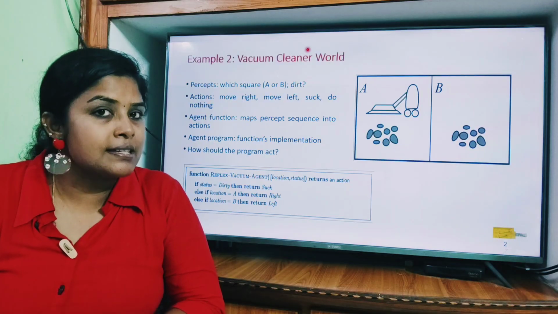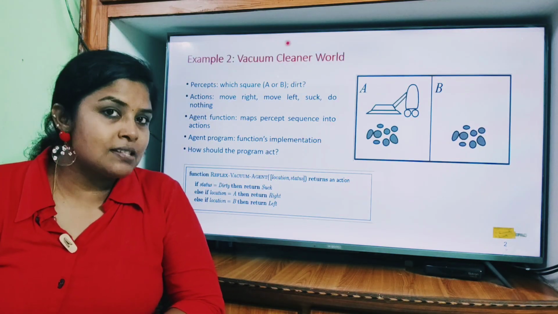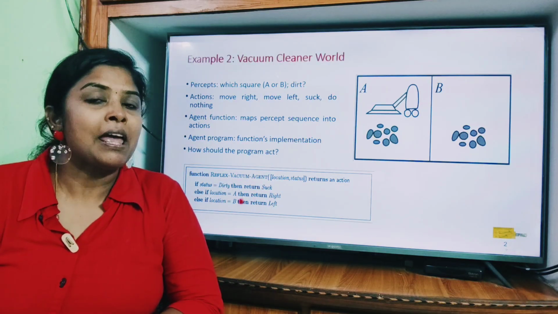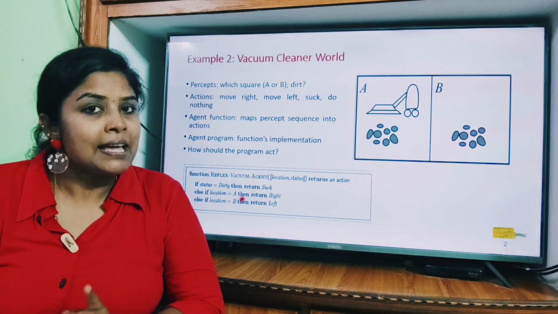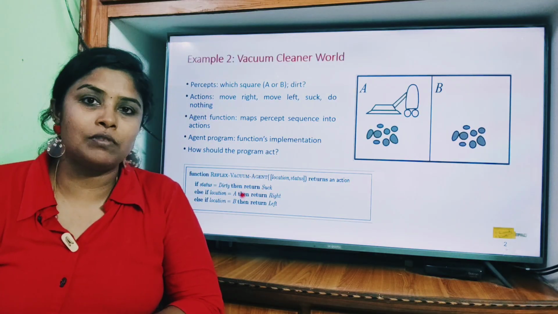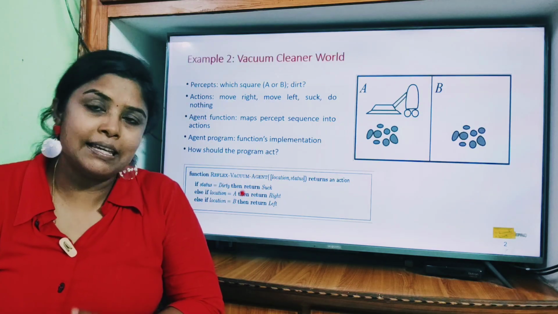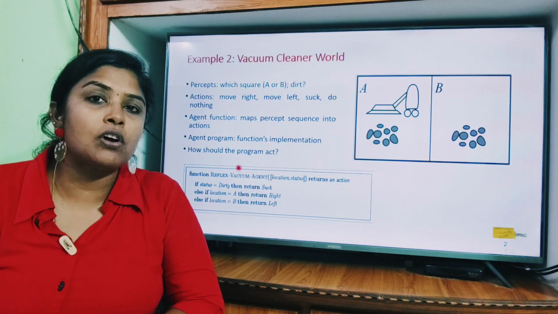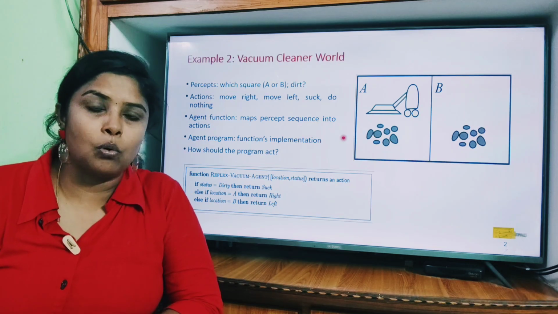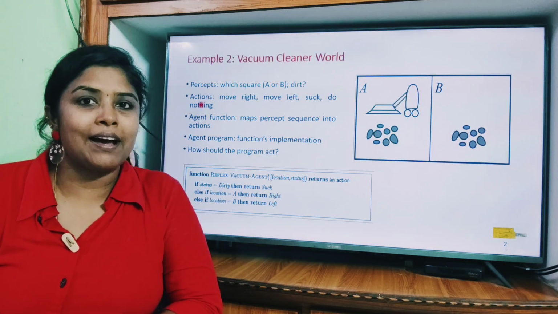Here also let us test if it has the features of an AI agent. Can it take decisions on its own? Yes, because it works based on this program. So it is autonomous. Is it goal oriented? Yes, the goal of this vacuum cleaner is to remove the dirt. And what about the third point? Is it rational? Yes, because it is able to logically think and decide what to do, that is, which side to go. So I hope you understand these two examples of AI agents.